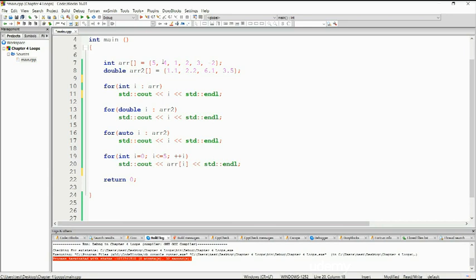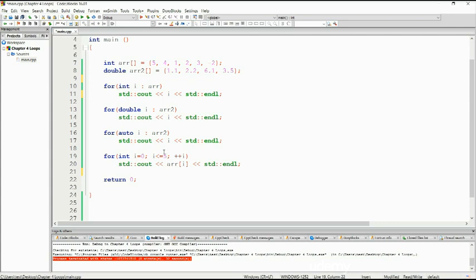Now this array has 1, 2, 3, 4, 5, 6 elements. So why is i less than or equal to 5 here? What do you think? Well, because the iteration starts at 0. So count with me here. 0, 1, 2, 3, 4, 5. That's 6 numbers, if you include the 0. Therefore, the boundary is 5. The size of the array is 6, meaning it contains 6 elements, and therefore we want to iterate over all the 6 elements, meaning from 0 to 5. It's a little bit counterintuitive, yes, but it's not that much of a problem.